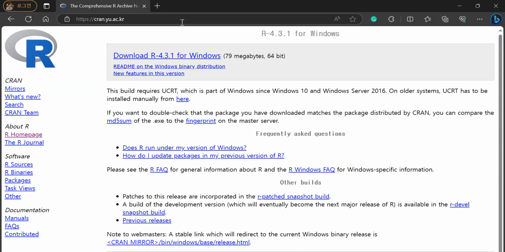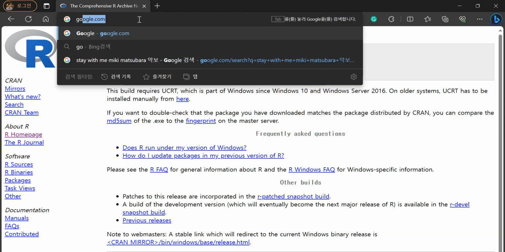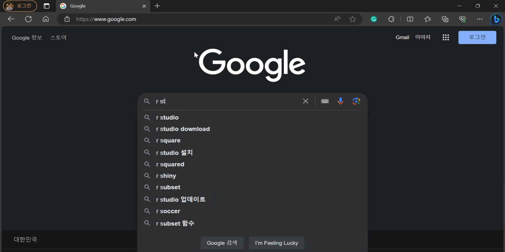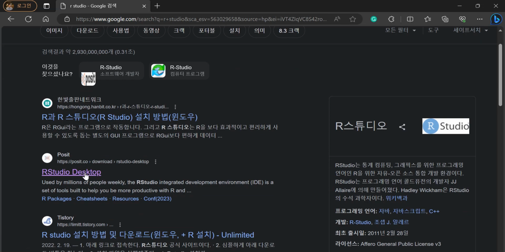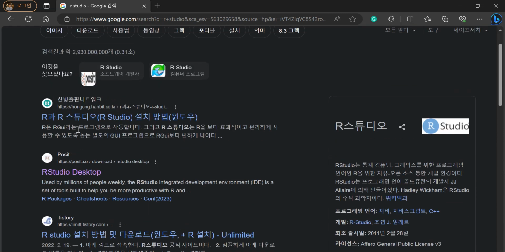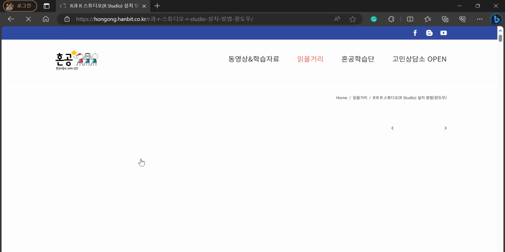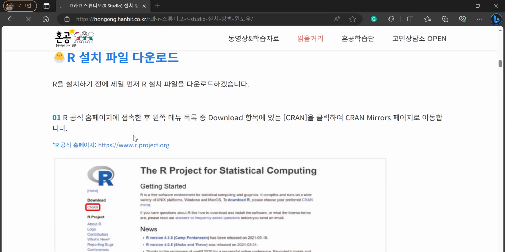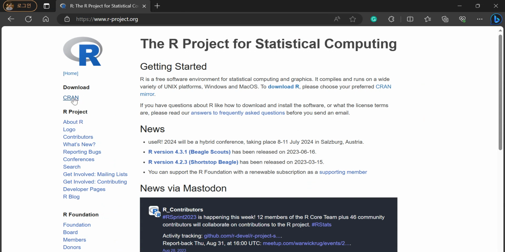But if you want to use R very conveniently, we have to use another program, which is RStudio. It is nothing but a kind of environment program in which we can use R. So you also have to go to the website for RStudio.